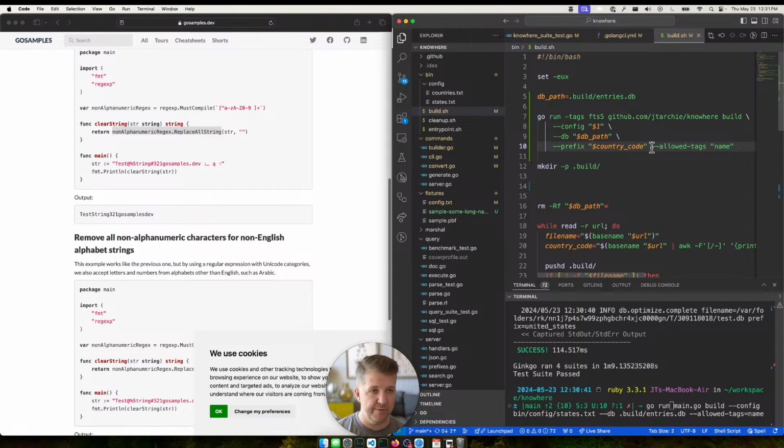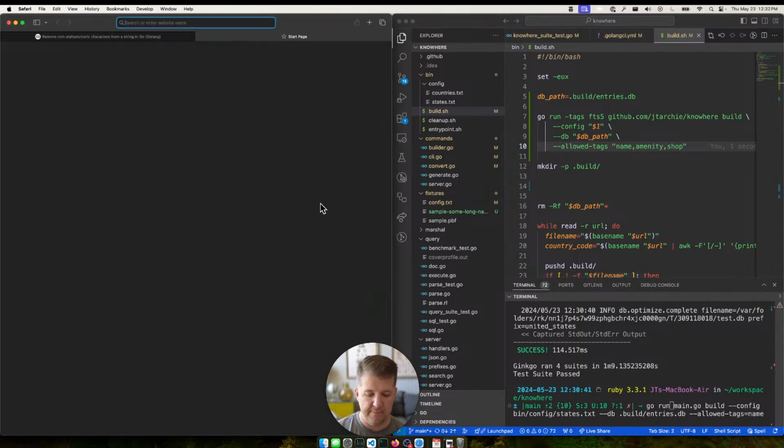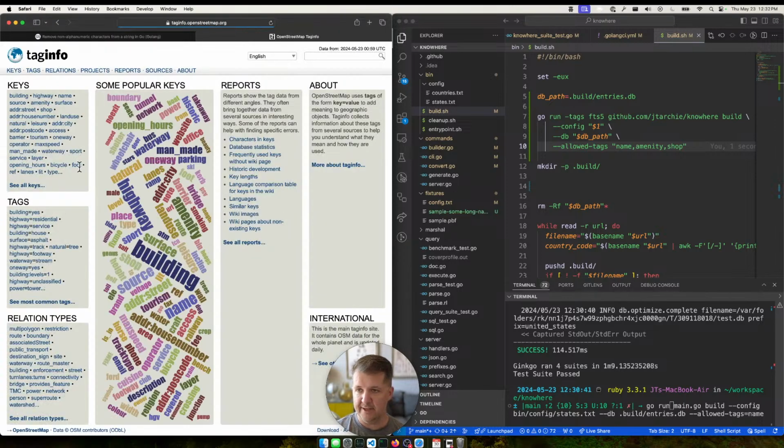You don't need prefix. But the allowed tags that we want are amenity, shop, some tag info. This thing. I had a list and I kind of deleted it. Shop, amenity.